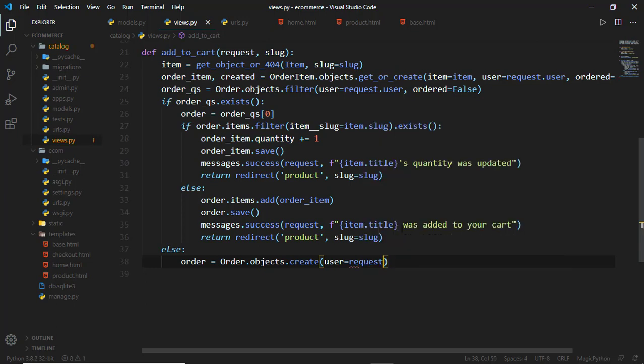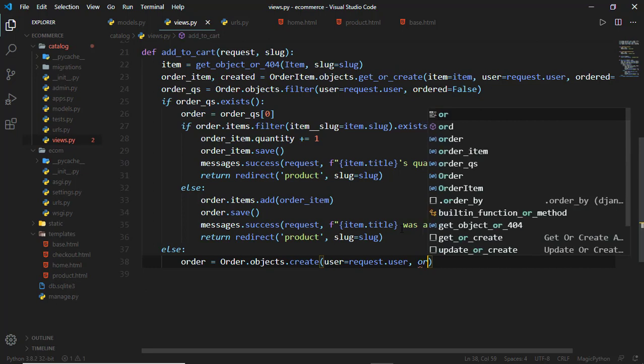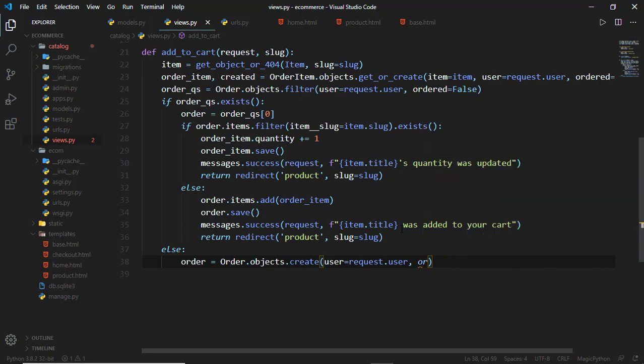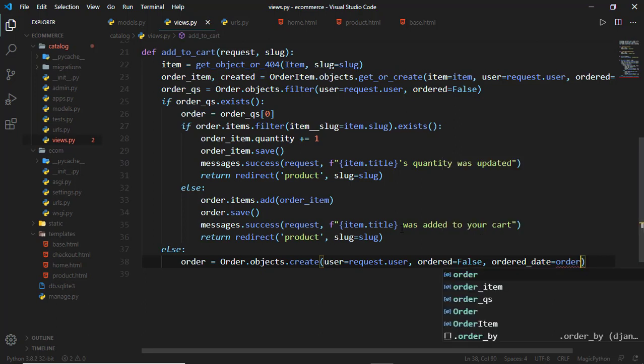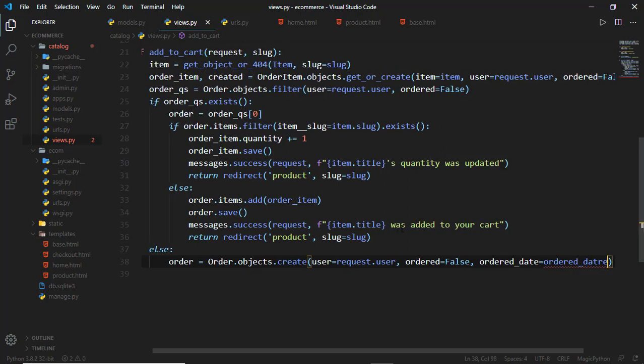So request user, we can pass in ordered as false. Then the ordered date, we need to create it. So the ordered date is just to be ordered date.